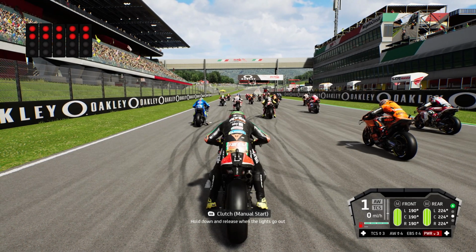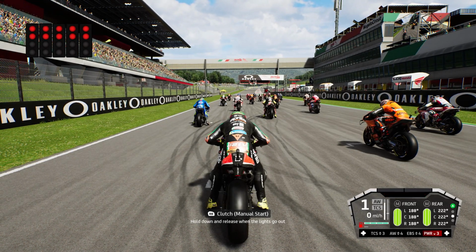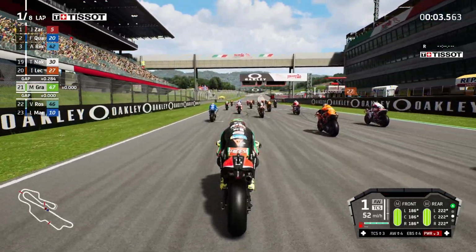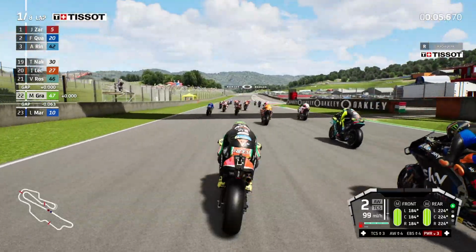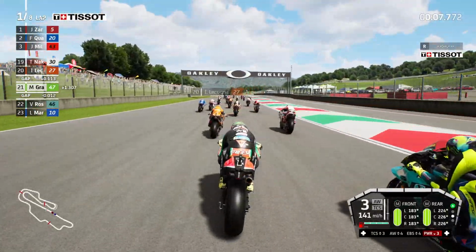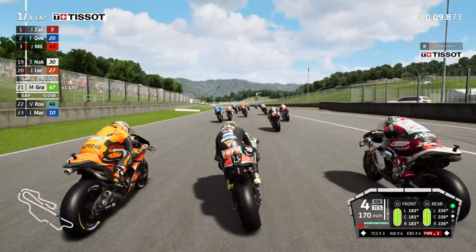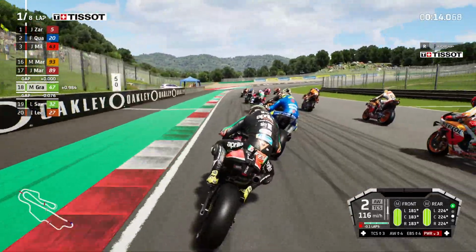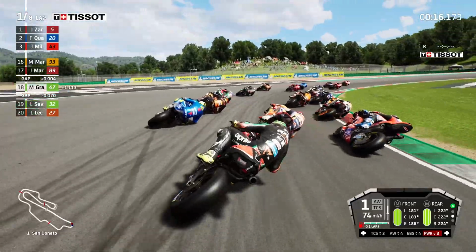So we look to the lights from 21st on the grid. We can only hope and pray we have a good one, and away we go. On board the Aprilia, it is time to give it everything we have. We're going to be starting so far behind, so just try and get in the slipstream with power setting 3 and try and take advantage of anyone who might be going slow going into San Donato for turn 1. Right hand side we go.